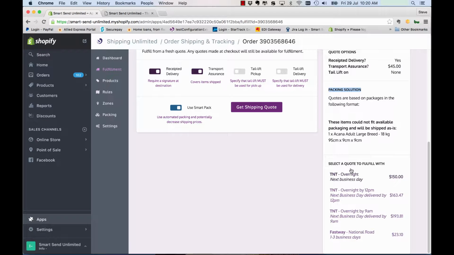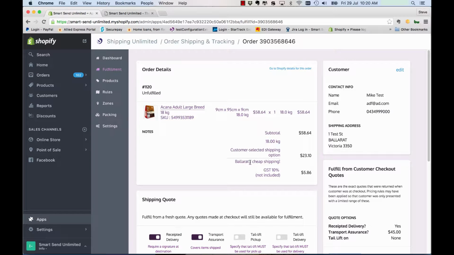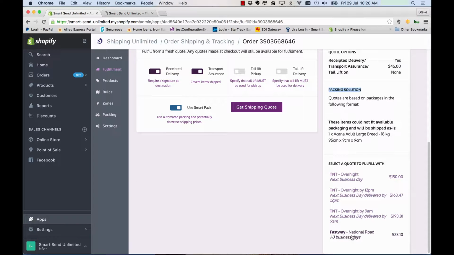And these are the quotes that were returned. So, the TNT overnight, TNT overnight by 12 p.m, overnight by 9 a.m, and the fast way. Now, you might have noticed earlier when I showed you the checkout, there was only one quote, and that was the $23.10 quote. That's because the shipping rule for Ballarat, Ballarat cheap shipping, only returned the cheapest quote to the buyer, so that's why only that one was returned.